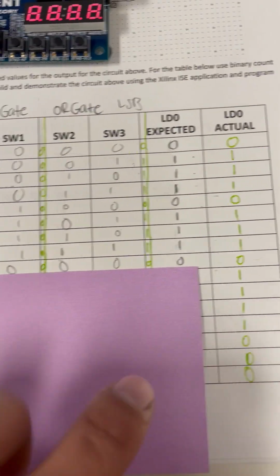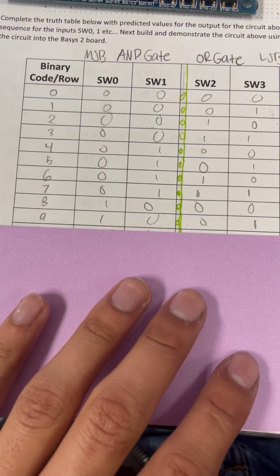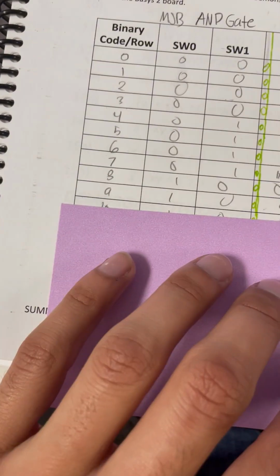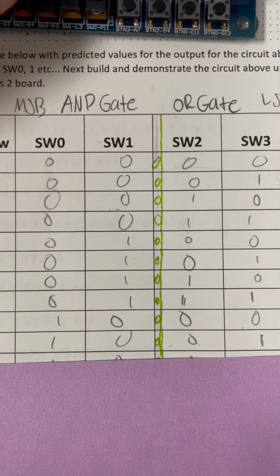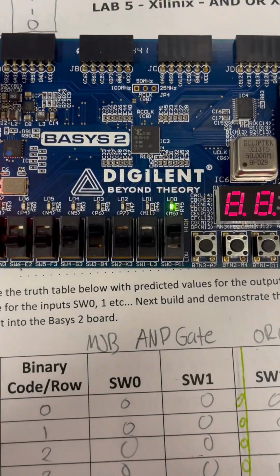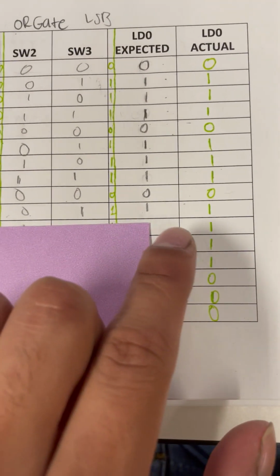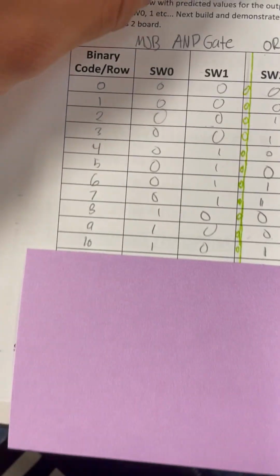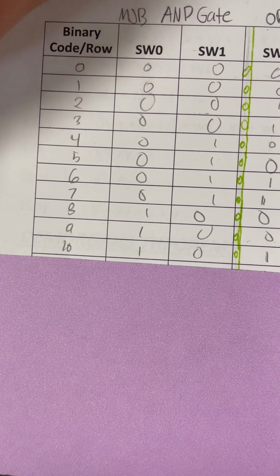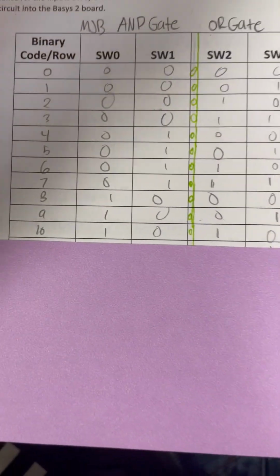It checks out. So now row 9, so switch 0, and then switch 3 should be up, and it should turn on the LED light. It checks out right here as well, so it's true. Now row 10, which we have switch 0 to 1 and switch 2 to 1. It should turn on the LED light.